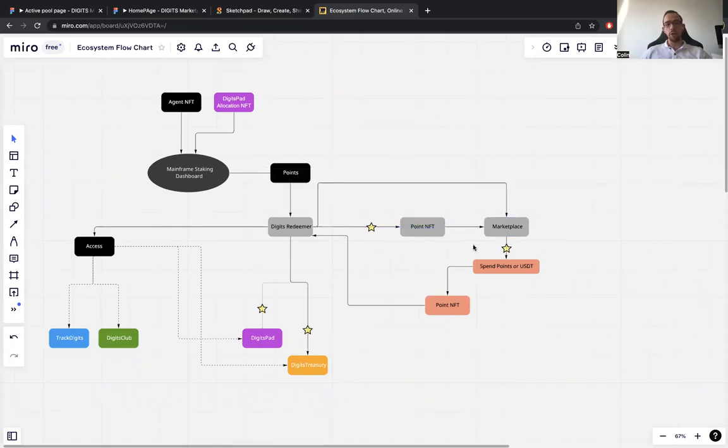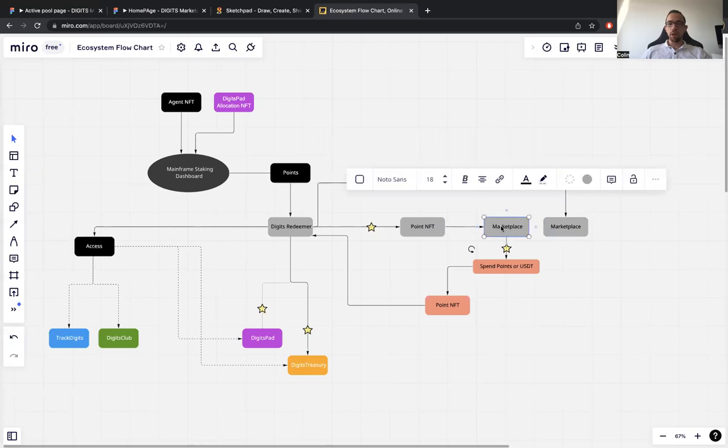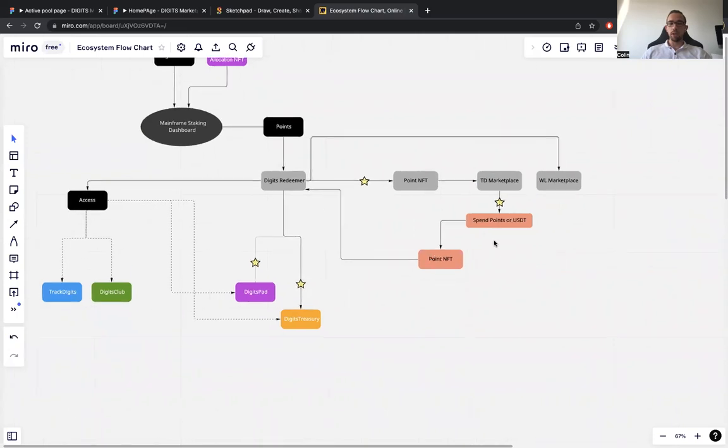I don't even know myself how it would work. We don't have a blockchain dev yet that accepted this job, but it's looking real good. So either it would look like this, or it would become a two-step, where this would be the whitelist marketplace, and this would be a trading marketplace. I think that would be quite a good point of view to have in terms of focus, because I don't think we will be able to customize the whitelist marketplace as we want to make it a trading marketplace.